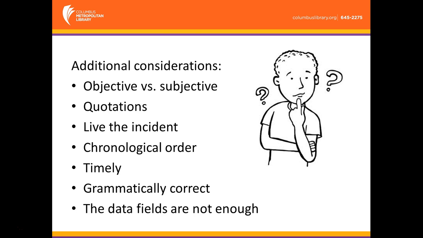Reports need to be grammatically correct. It's important to use spell check. It's important to make sure that everything looks good in the narrative and that we're using proper English. And then the last one I have on here is that data fields are not enough. In security incident reports, usually above the narrative, you'll have a lot of options to input dates, times, other details. Those are great, and we need to make sure that we're being very accurate with that, but that does not mean that you don't have to include that level of detail in your narrative. That detail should be reinforced with your narrative and should also be included in there with dates, times, specifics about what happened. So make sure that that information gets included in your narrative as well.